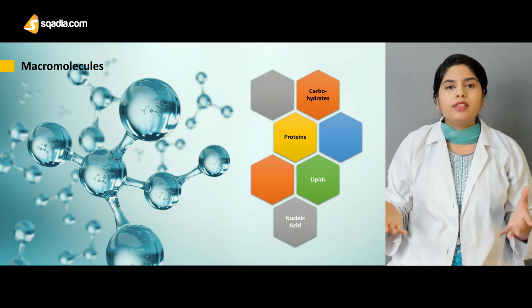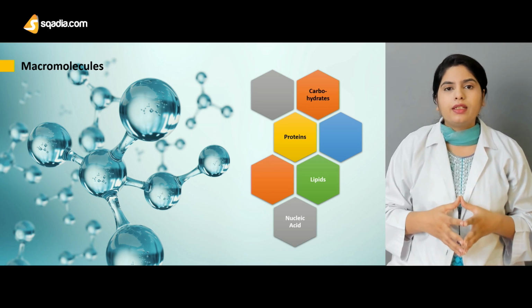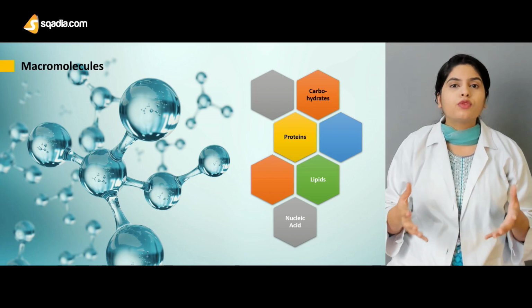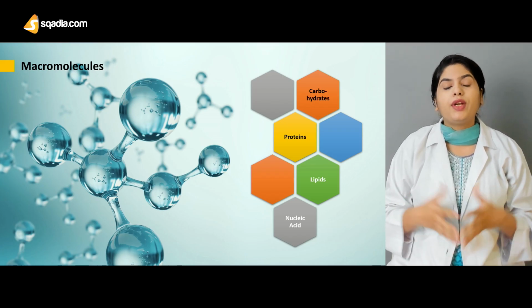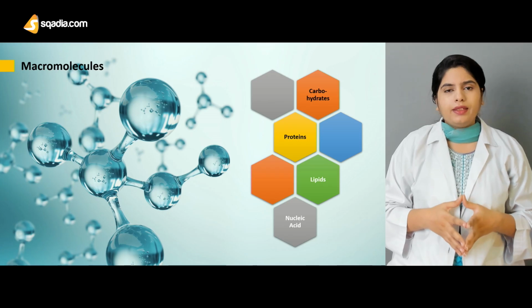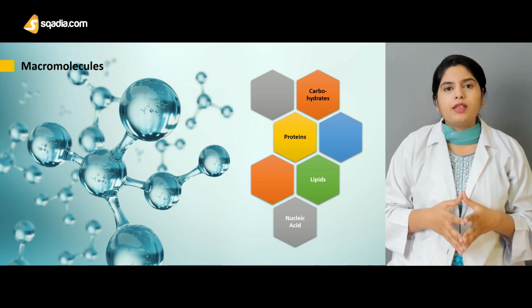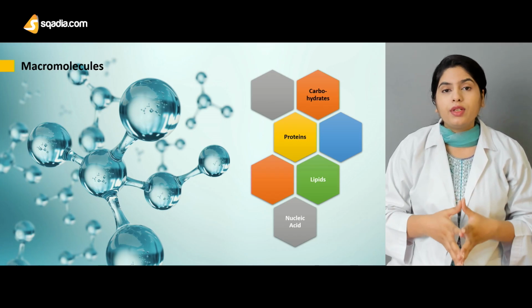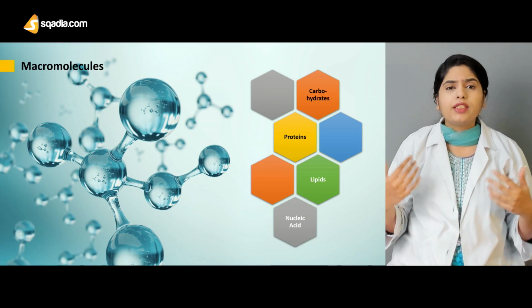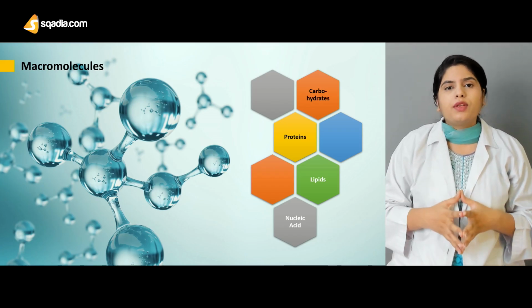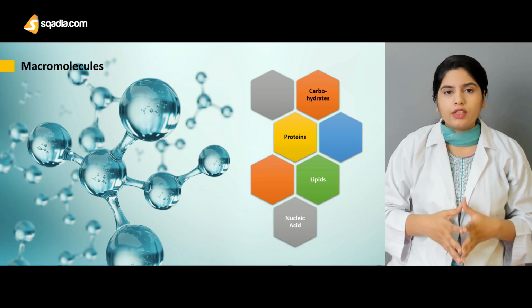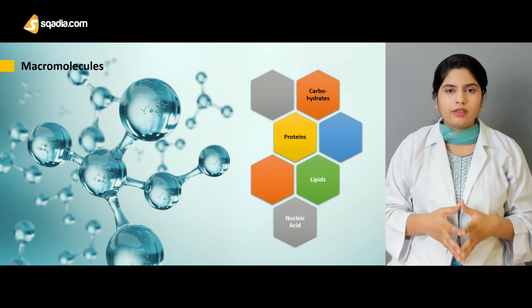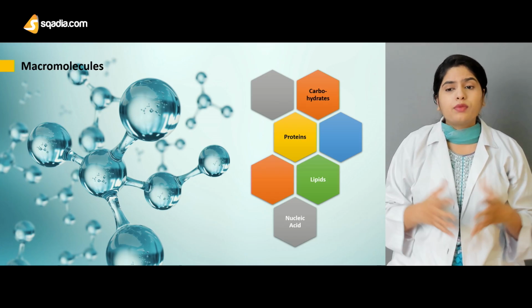Then carbohydrates are very important. They are basically the compounds or macromolecules that consist of aldehyde in their structure, and these carbohydrates are important because they play a role inside our body in the production of energy. Like you are familiar with glucose regulation. Glucose is a carbohydrate. So that's why they are important.